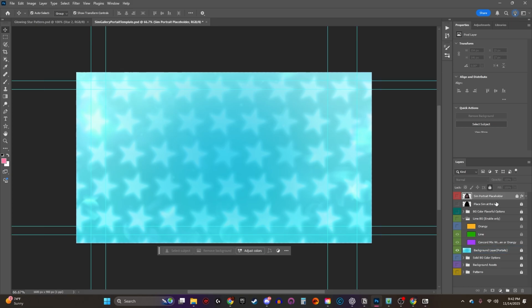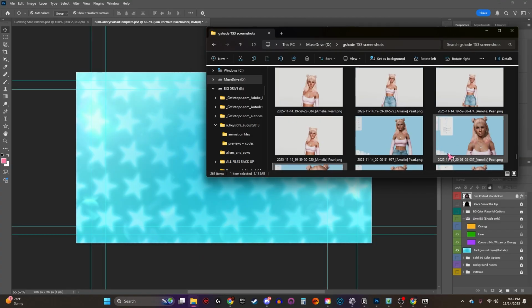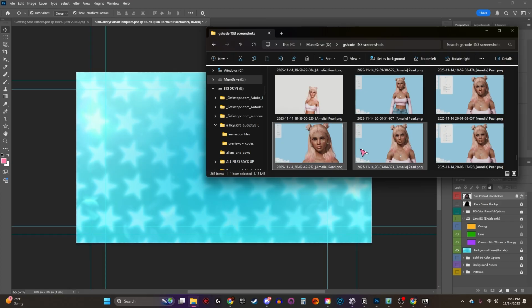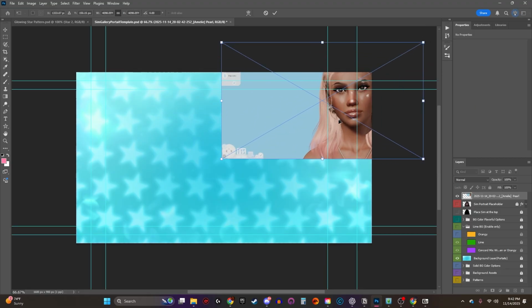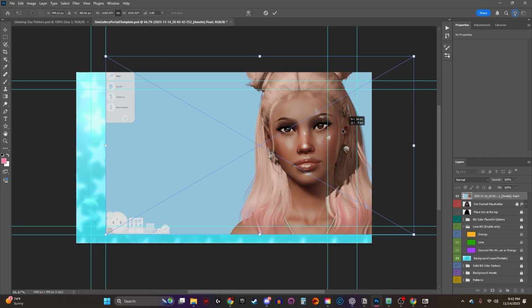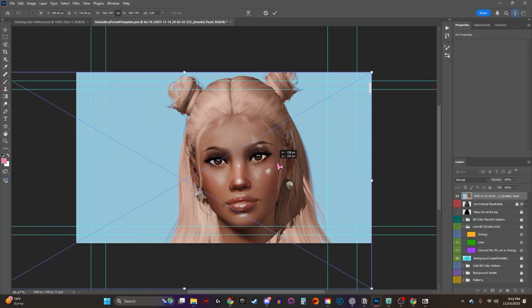The only thing you would need to move in this PSD file is literally your sim. And I'll just show you an example really quickly. I'm going to bring in a sim that we took a screenshot of in this video. And so I'm going to bring in this picture here. Make sure that when you're bringing in sims, you click on the very top layer in the layers tab, so that way you can see your sim show up here. We're just going to drag her in, pull the picture out to fit.